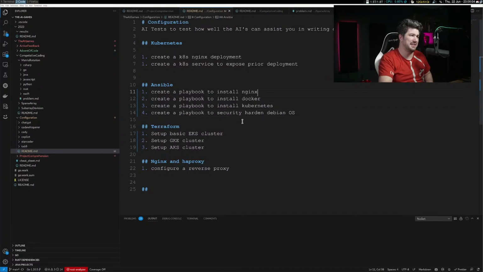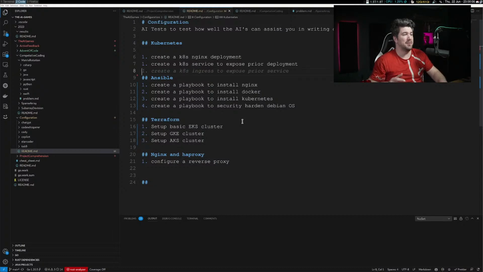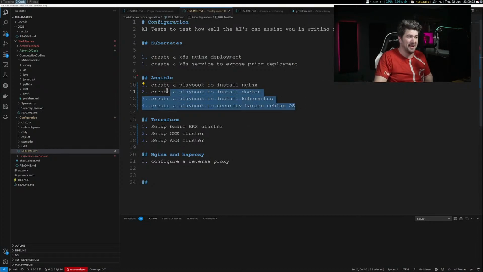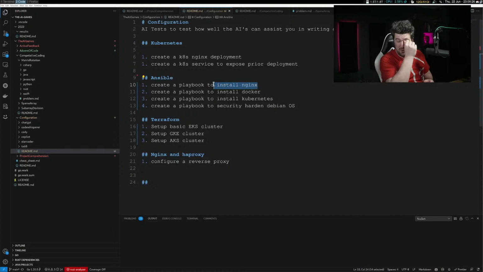I feel like some of these we'll get into and we'll be like, no, this isn't actually good. None of them do it, or something like that, which might be good to report anyhow. If it doesn't do the playbook for Nginx, we won't do any of the other ones. I mean, if we can't get them to even do this, we'll even play around with the prompt. With these, I do believe we'll do prompt engineering. So let's actually put that in here.